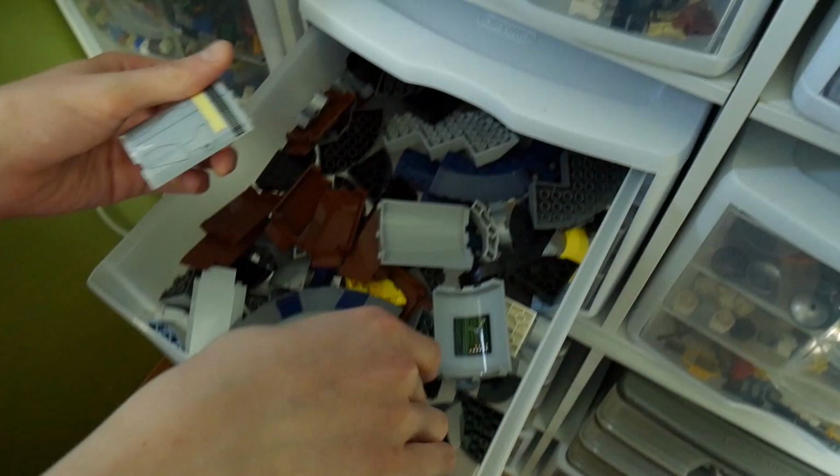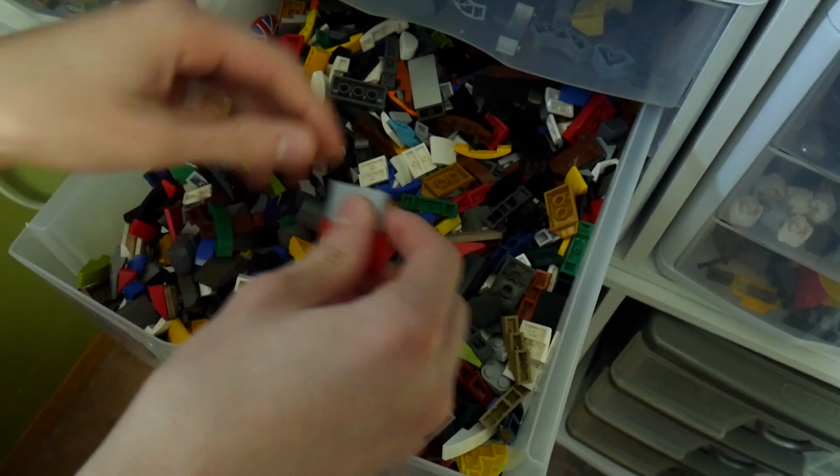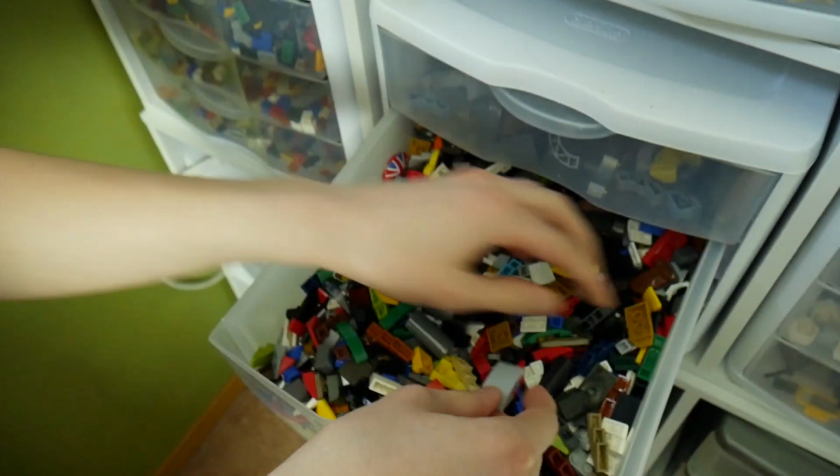These big cylinder and circular pieces. These are slopes that are besides your normal slope and stuff.